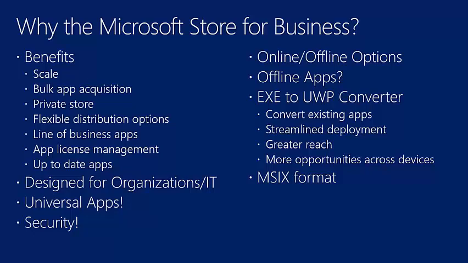Another couple of things, and then we'll get into the fun stuff, right? So EXE to Universal Windows Platform Converter. This is one of those things that's out there and you can use. What this does is it will convert existing apps into the Store for Business unified format. Really useful to help streamline deployment. Gives you greater reach, a lot of opportunities across devices, so that's out there.